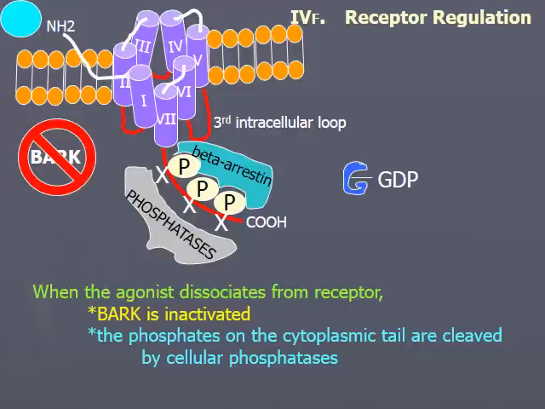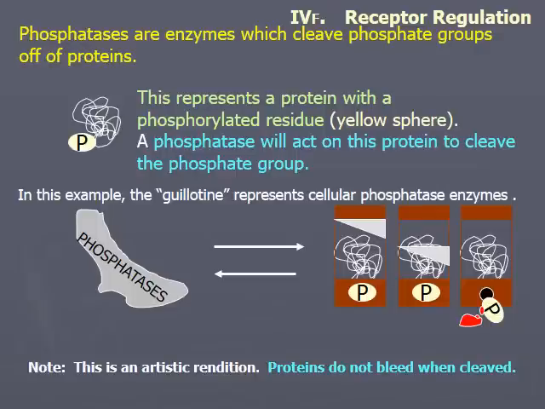And so phosphatases are found inside cells. And they kind of look like guillotines. Right? So if this stringy looking thing is a protein with a phosphate group on it, it's almost as if a phosphatase is like a guillotine that chops it off. And so as you can see, the phosphatase in action and the phosphate group being removed from the protein. Of course, in real life, phosphate cleavage doesn't result in blood being released. But I guess I had some time on my hands this day when I made this slide. Right? But anyway, do you understand what phosphatase does? It's a cleaver. It cleaves phosphate groups.